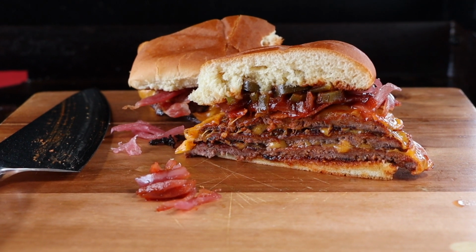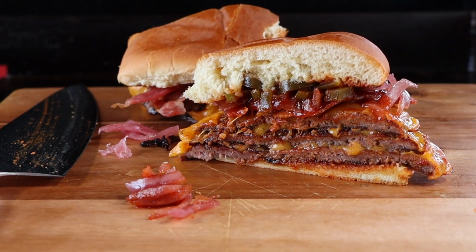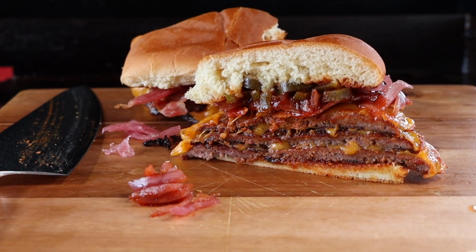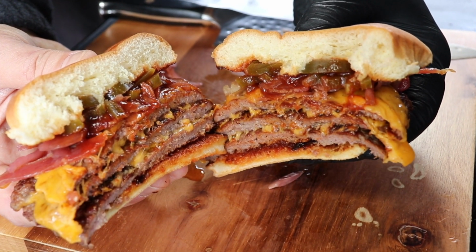Alright, I'm going to go on record and say that's one of the top 5 burgers I've ever made. That brisket has a much beefier flavor than when you go with like ground beef or ground chuck. I love the cheddar cheese, but it's like not the star of the show. Those pickled onions, those pickled jalapenos, they really sort of provide some good crunch and some good contrasting flavors. And that barbecue sauce, that just goes with that brisket perfectly. So, wow, this was amazing. I'm glad I did this video. I'm glad I made time to do this because if nothing else, this taste test was worth it.